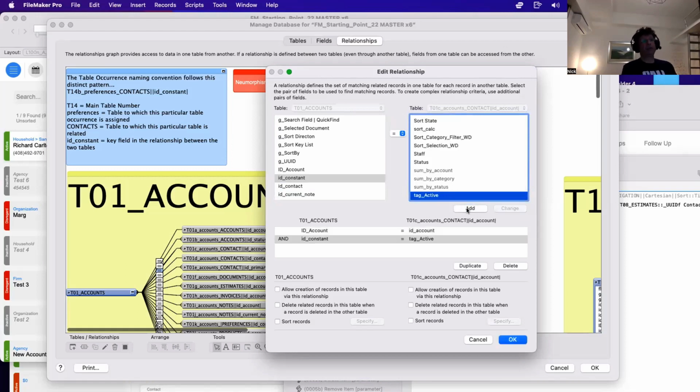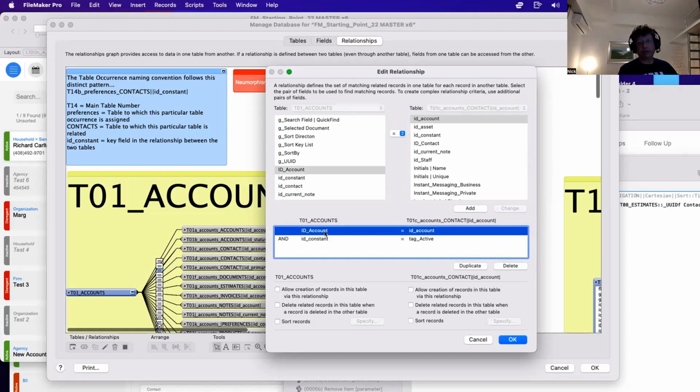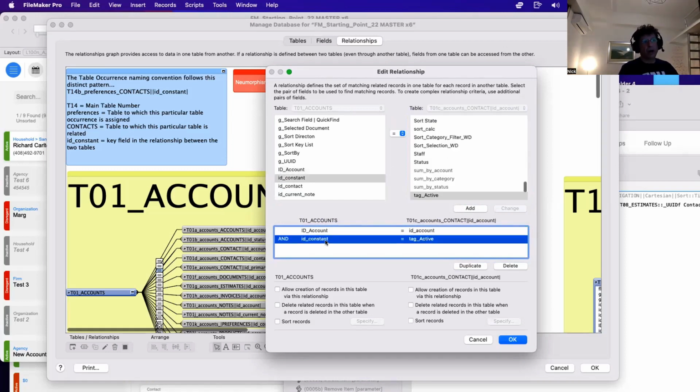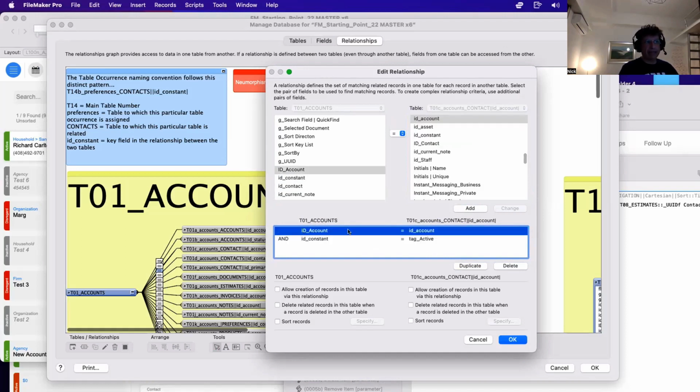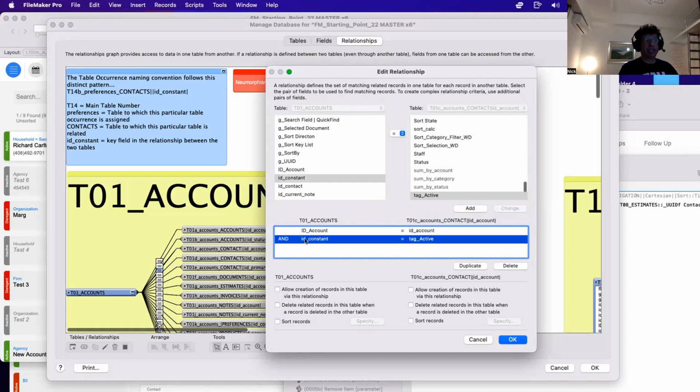So now what is it going to do? It's going to check for all the records with the ID account matching, but all the records that have one here will work, because I said matching the ID account with the ID account, matching the ID constant, which is one, with whatever we will have, one here.